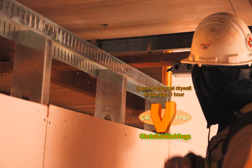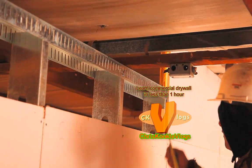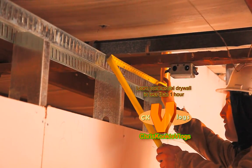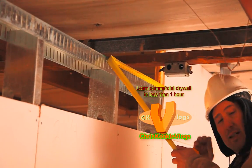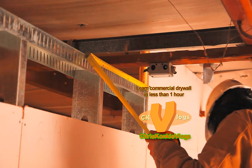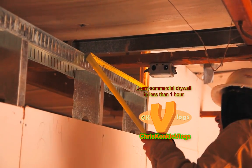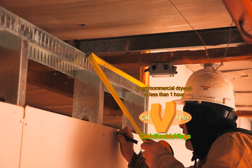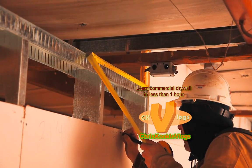All right, so like I was saying, we have our bevel here. We're going to take our measurements side to side. So I have 19 3/8, because I'm going to leave a small quarter inch all the way around everything. Okay, so I'm just going to copy those results. I got 19 1/2 to 23 1/4.